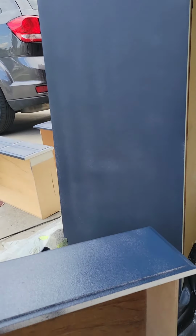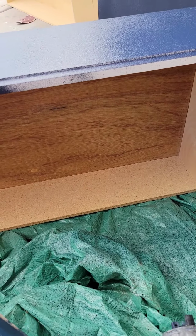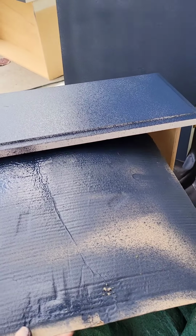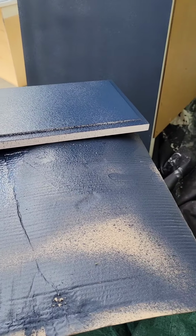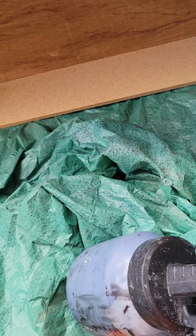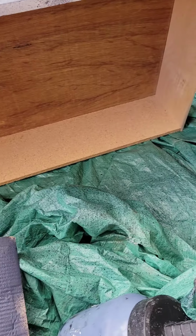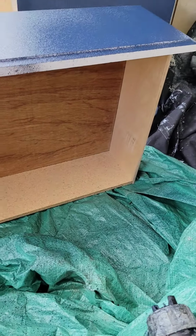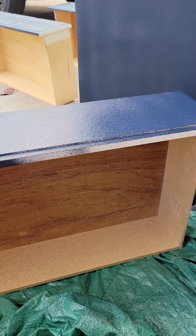That's the Midnight Blue. It's absolutely gorgeous. And then I wanted to show you how I do my drawers when I'm using a spray gun. And that is to use cardboard or anything. You could use a board just to do the edges, and then you don't have to tape everything off and paint doesn't get everywhere. Because when you do use a spray gun, there is quite a bit of overspray. So I always lay down tarps and plastic, and yeah, just cover your area, because especially if the wind picks up, it will get everywhere.